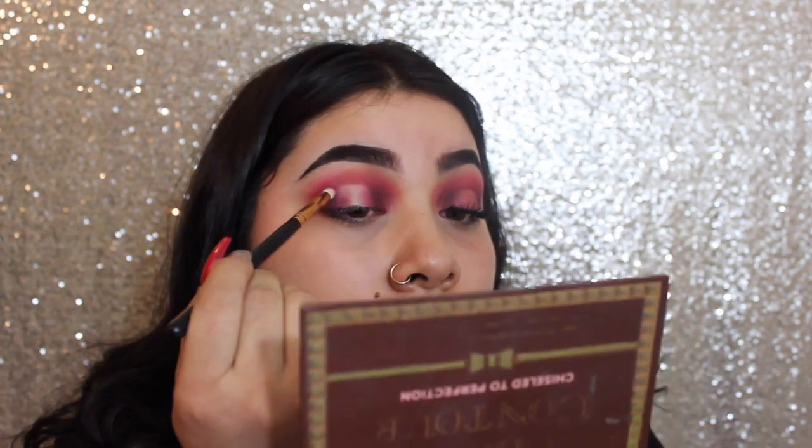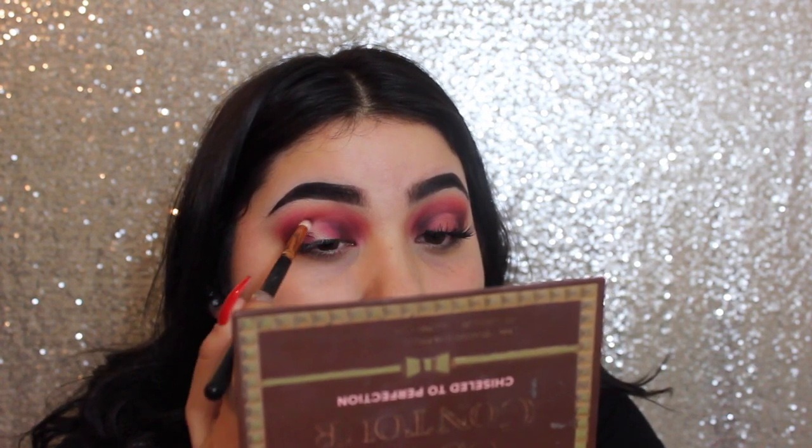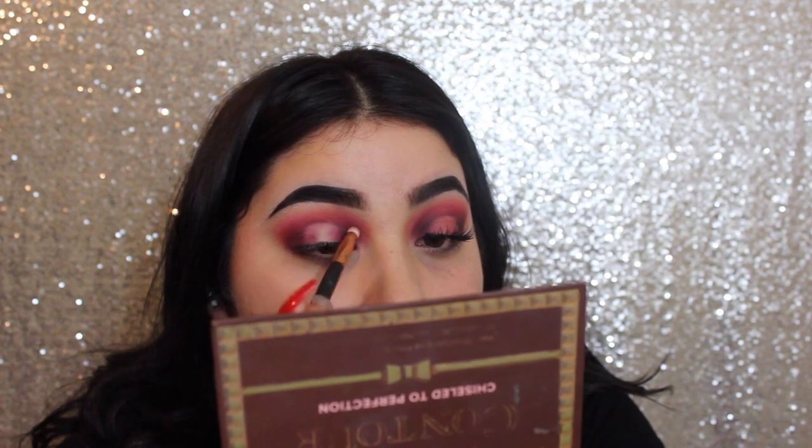And then I forgot to do this part, but I need to go back in with the deeper one. This is a Morphe R41, I think. I don't know, it's coming off. But anyways, I'm going with that and very, very lightly I'm gonna trace out that crease area with the color I use on the outer corners, and I'm just trying to make it consistent and blended.